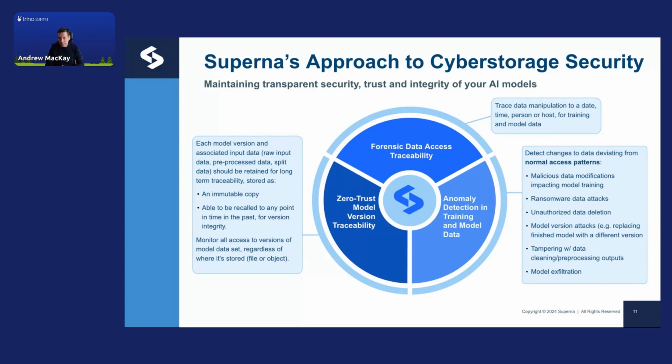Ransomware possibly is a threat, but if it is, we need to be looking for that as well. We need to look for unauthorized access. We need to look for tampering evidence. If a user's primarily searching for data and now they're doing mass table and row updates, that might be a concern that needs to be looked into. And then data exfiltration, which could include model exfiltration. This is the ability to extract the model itself and steal it at the end of the pipeline. So I need to be securing the data all the way through this process.